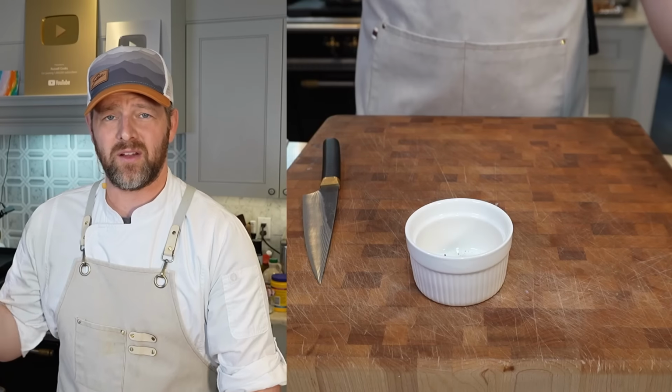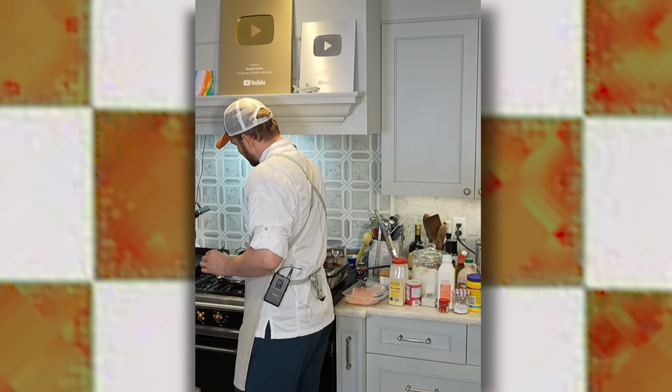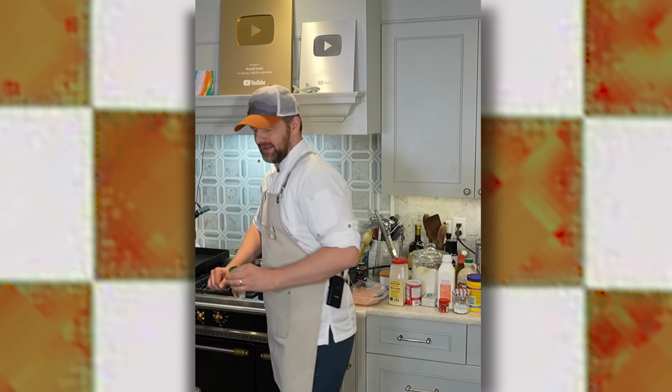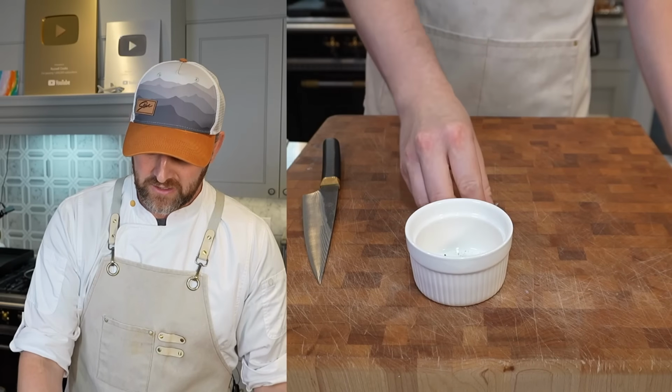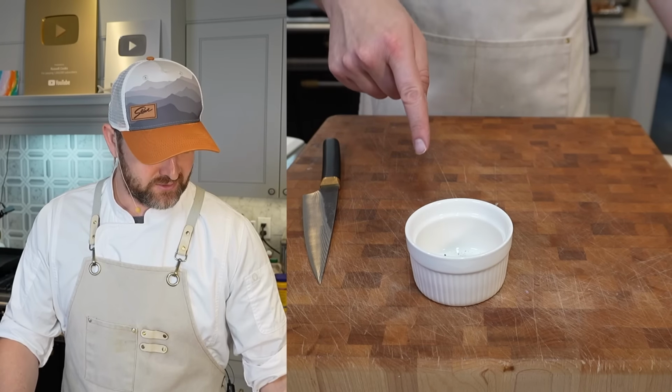It's going to take about 5 minutes. Shallot and garlic should get pretty soft. All right, while that's in there, we're also going to put in a cinnamon stick. It's going to help flavor that oil. Oh yeah. So while that's cooking and we're flavoring that oil, let's go ahead and get our chili mixture together.